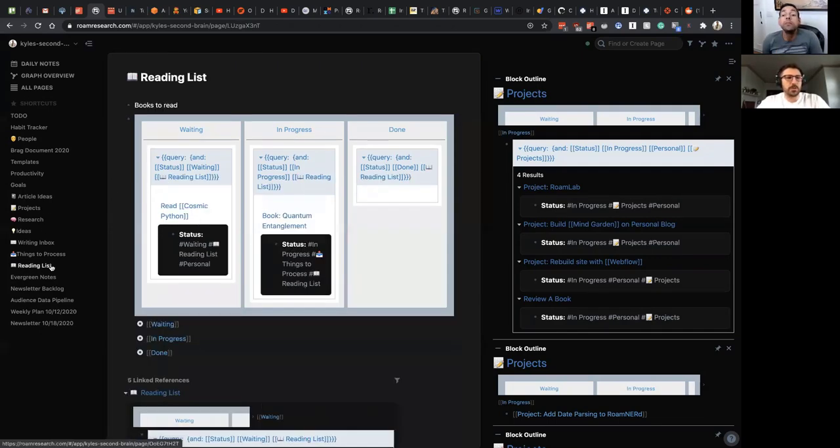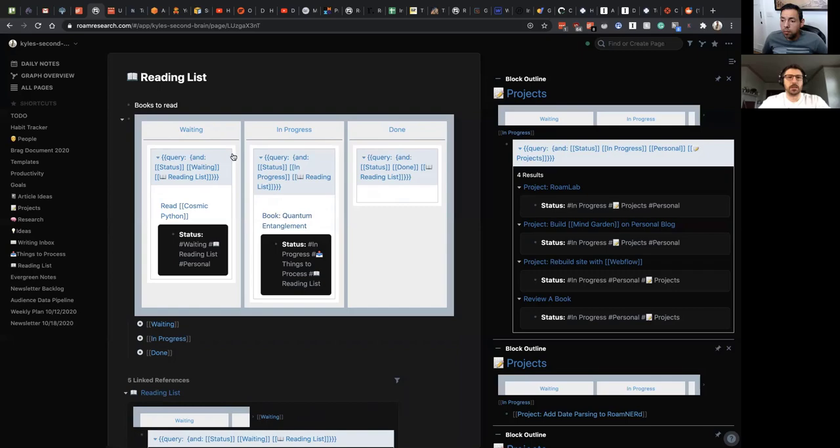So the first, I have all these kind of main parts in my favorites list. It just kind of helps visualize things a little bit better. So this first one is the reading list. I actually just recently added this, so I don't have my full reading list on here. This is just for books, ebooks, anything like that I can't just kind of throw into Instapaper or Readwise. And I'll talk about that soon next. But just so I can keep track of the books that I'm reading and what all the statuses are on them.